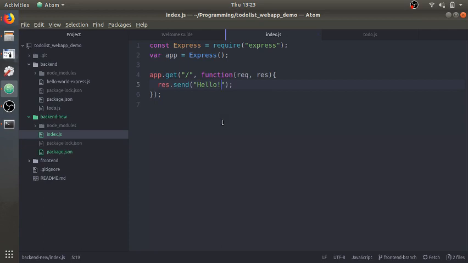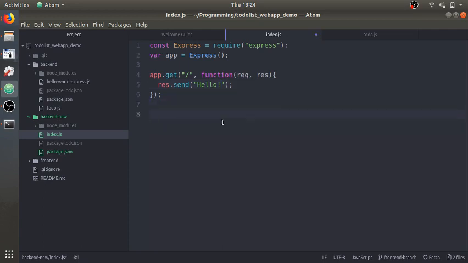It's going to respond to a GET request on the / URL, and it's going to send back the string hello. So when we get requests that come into this route, it's going to send back that response. And so these two objects are request, which we usually just abbreviate to req, and response, which we usually abbreviate to res.